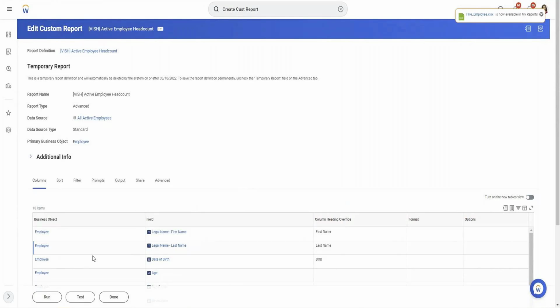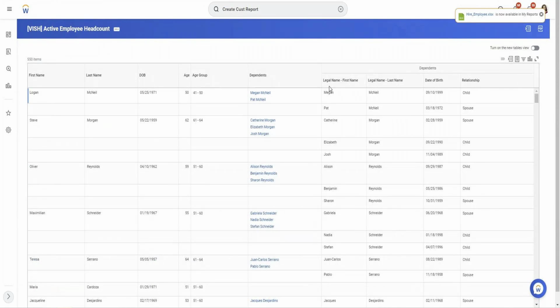Okay, if I run it here, you see that this is coming down along with their details like their date of birth and the relationship and everything. So it's Megan McNeil and she's a child, and Pat McNeil is spouse, and Karen is this, and these are having a relationship with this person. Now you see that it is more user friendly. They are in different boxes, and we can perform some actions here, but we cannot do anything here, right?